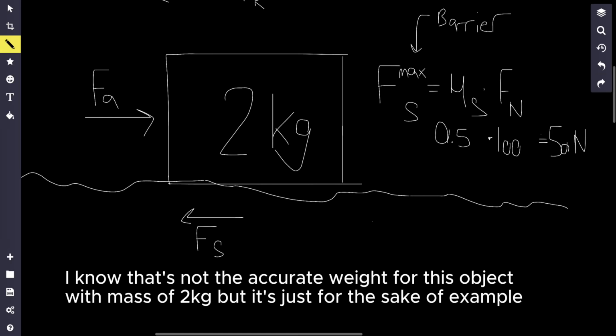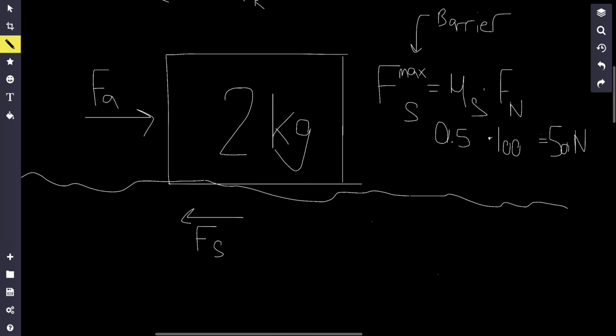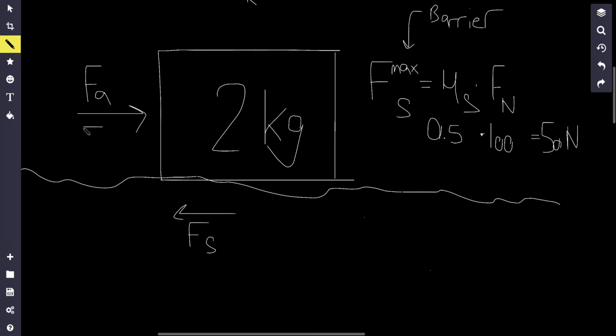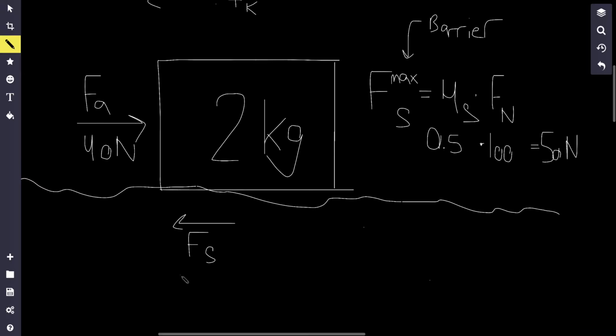All this means is that the barrier of force that I have to put in has to surpass 50 newtons, meaning that if I want this object to move, I have to pass in something like 52 newtons or 53 newtons. If I pass in something lower than that, like 40 newtons, what the force of static friction will do is it'll counteract that by also passing in 40 newtons. So if it does not reach the maximum barrier, then it's going to just copy it.